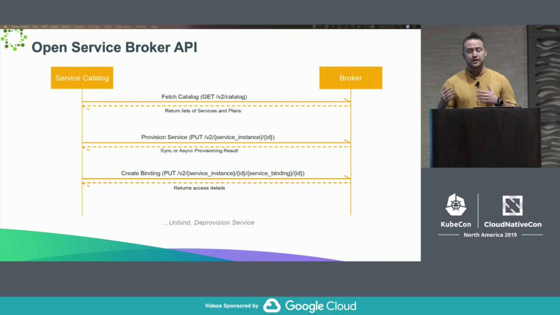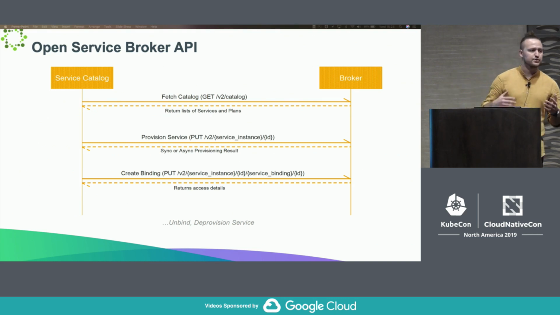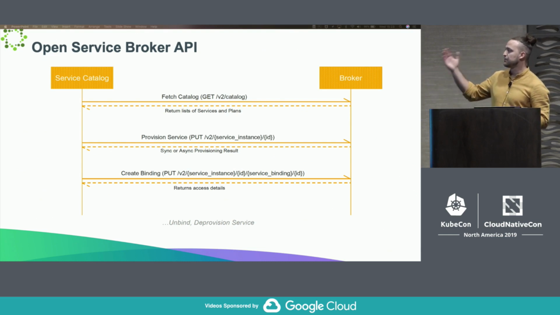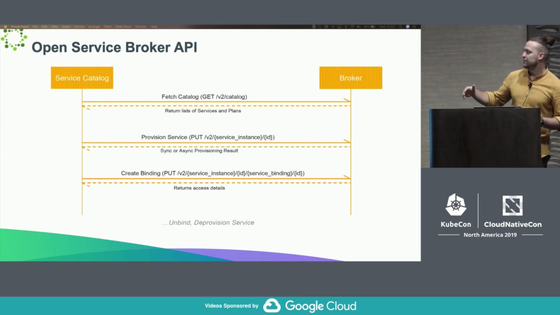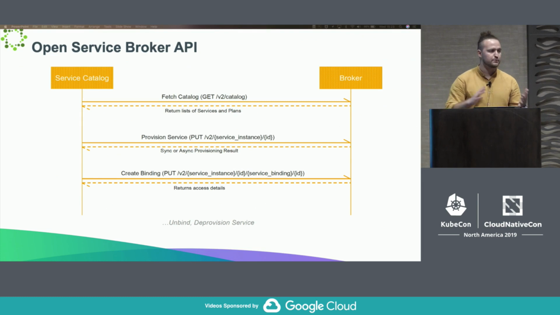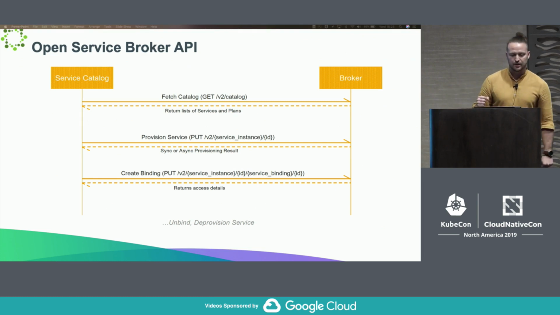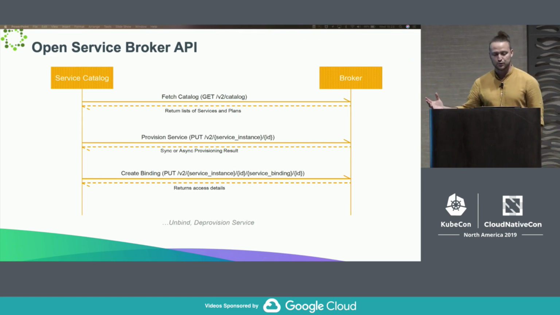So, we communicate between Service Catalog and brokers using REST calls. We have a catalog endpoint, we have an endpoint to provision the service, we have endpoints to create a binding, unbinding, deprovision, and to delete and update that instance. So, as you can see, it's a simple and awesome concept. But when you want to extend Kubernetes, in a native way, of course, you should add new kinds and a controller manager, which is watching those kinds and, based on that, executes some actions.